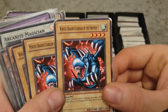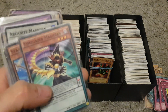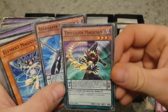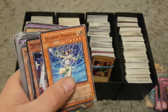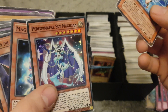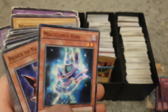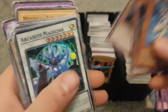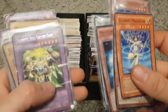A few Wings Dragons there. Onto magicians — sadly no Dark Magicians or Dark Magician Girls, which are the ones worth a bit. But we've got Time Gazer Magician, a couple in there, and Stargazer Magician, a couple in there. Element Magician, Sky Magician, Magician's Robe, Breaker the Magical Warrior, and Arc Knight Magician. Those are the magician cards there.